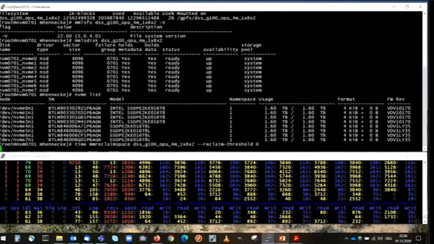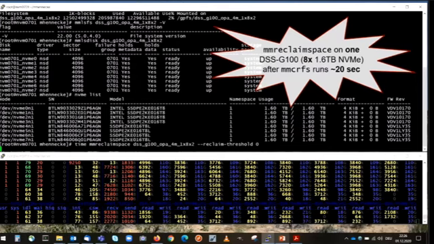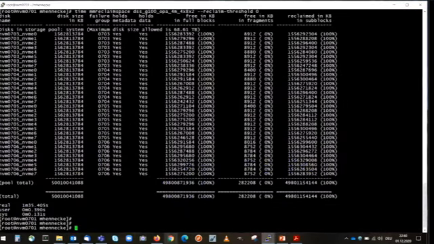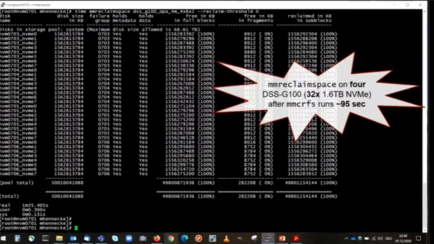This whole operation on a single server with 8 of those NVMe drives took around 20 seconds to complete, and then we have wiped essentially all of the contents. I've told the controller it doesn't need to save any of that data. Now, the first thing that I wanted to highlight here, and we can have some offline discussion later on this, if I scale out my cluster, like what you would normally do in a bigger Spectrum Scale environment, now I'm running the same thing with 4 nodes, so 32 NVMe drives, same procedure, create the file system, then run the timed reclaim space. Now it takes 1.5 minutes, almost 2 minutes.